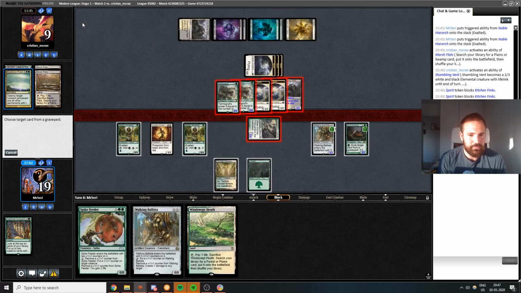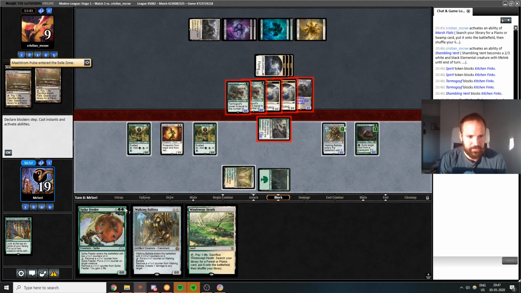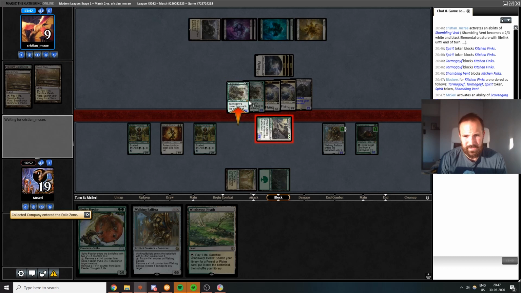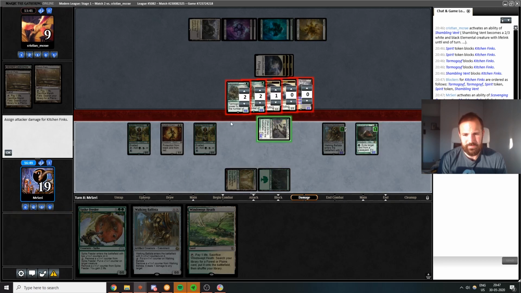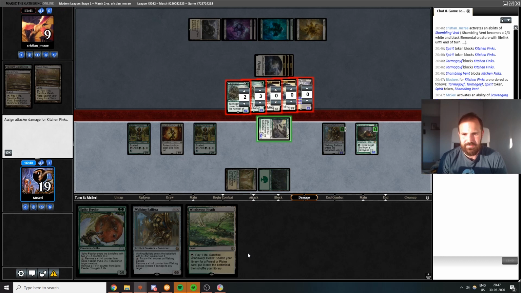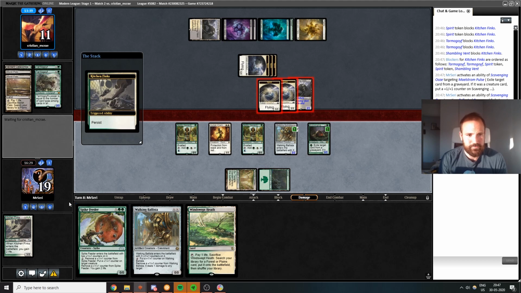So I'll exile your Mesmeric Pool, so you don't mind me. And I'll exile my own. I'm guessing, I don't know if actually. So, yeah, two. Will this kill it? That's the question. This will kill this Tarmogoyf, but then this will go into the graveyard. And actually, I need to assign three to this, funnily enough. I think the first Tarmogoyf will die. So that's how it works.